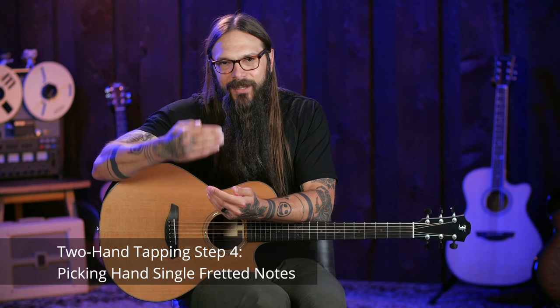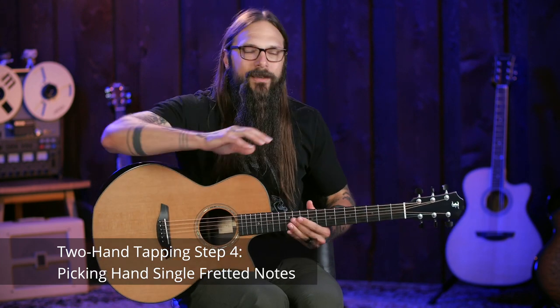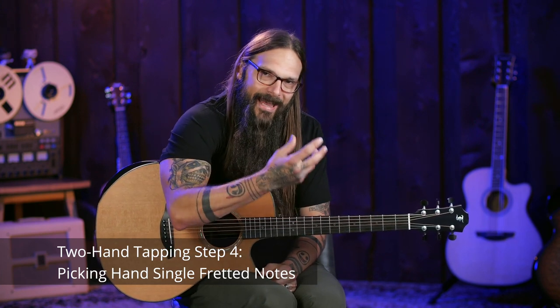Okay, so that is the fretting hand. Let's go ahead and move on to the picking hand. It hasn't done anything so far. So what we're gonna do now is look at single fretted notes with the picking hand. Now I'm isolating just a single note because there's a couple of technique elements I want to go over. And that is gripping the neck with your picking hand, which is now gonna become a fretting hand.